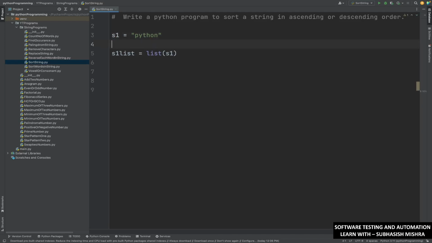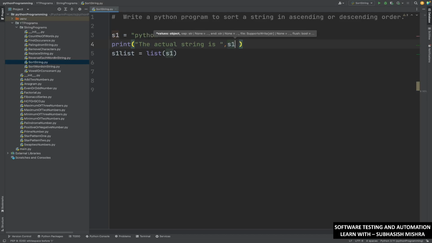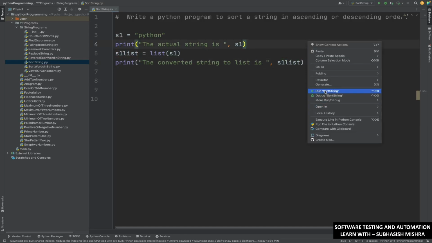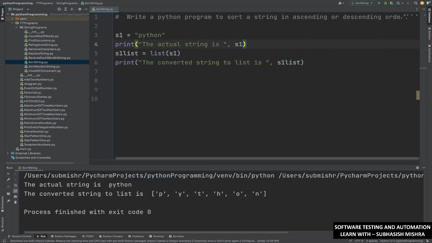If you print it, the actual string is s1, and the converted string to list is here. Let me execute and show you. See, this is our actual string, but when we converted it, it became something like this.